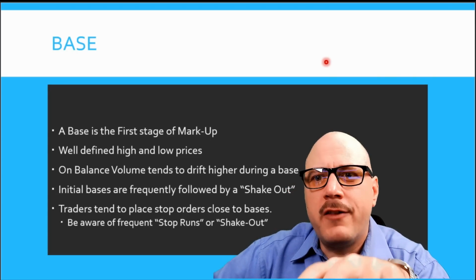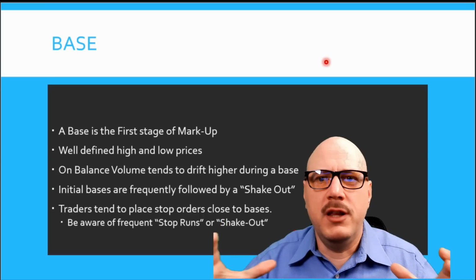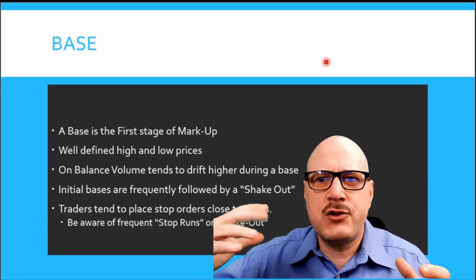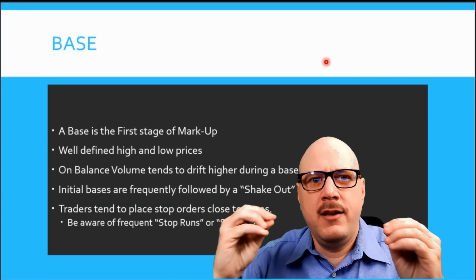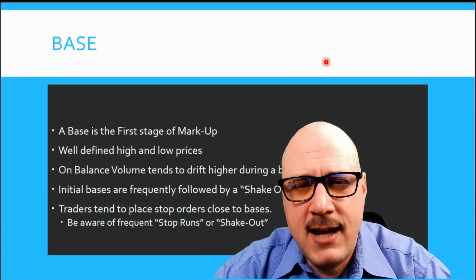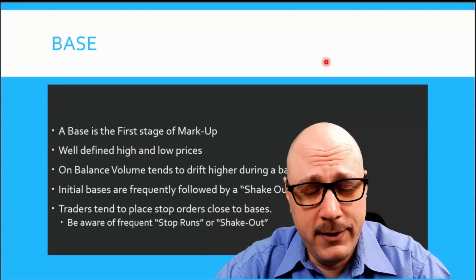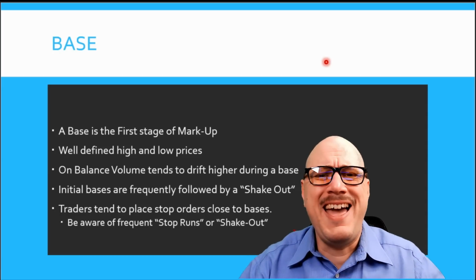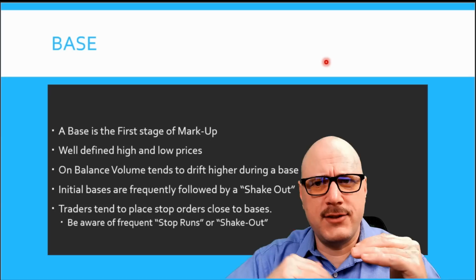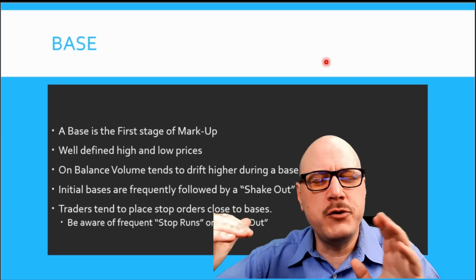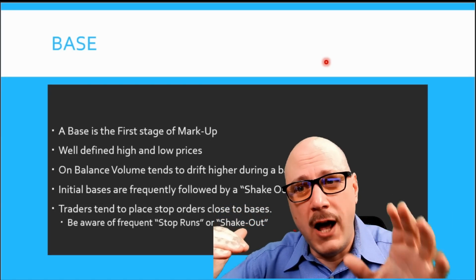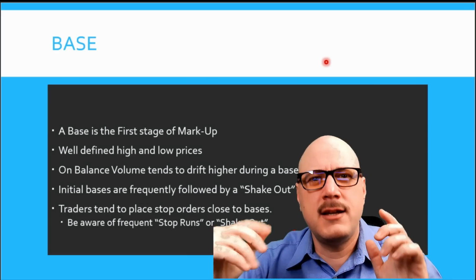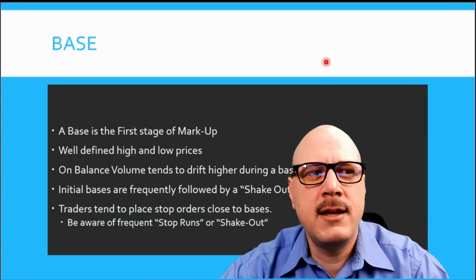When I see a stock that I already believe is in accumulation, that then peaks and bases, that's a trade that I'm going to take if I have enough risk capital available to take it. If I'm looking at 3 or 4 different charts and I see an accumulation phase followed by a base, and of those 3 or 4 charts there's only one that has the base, I trade the base.